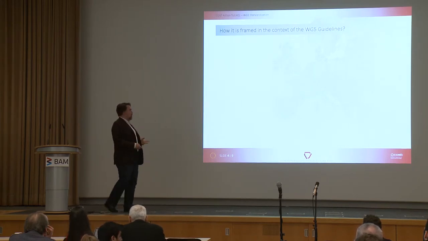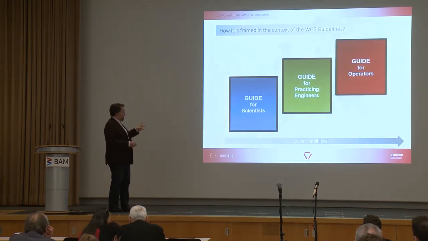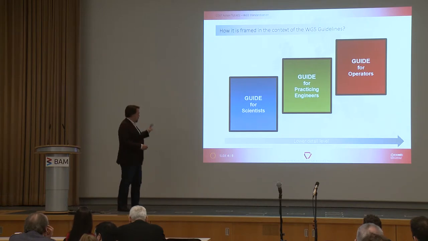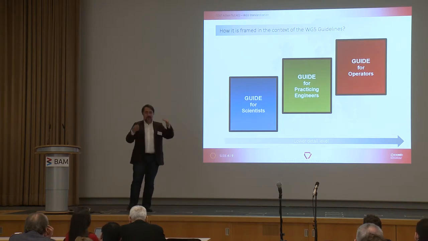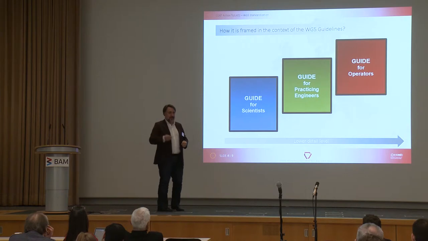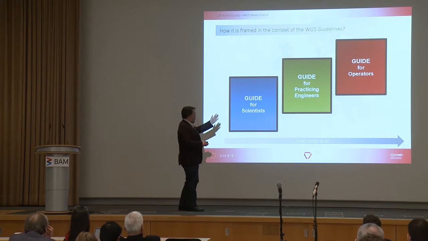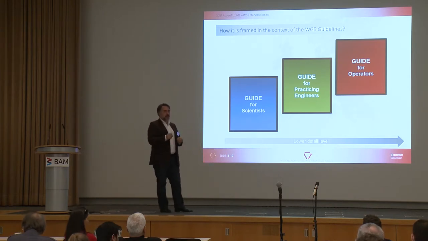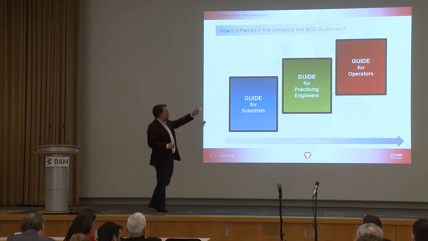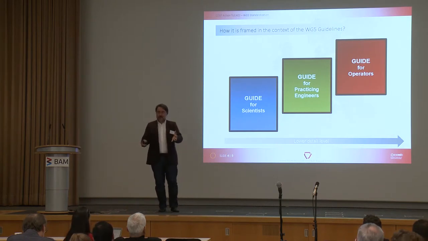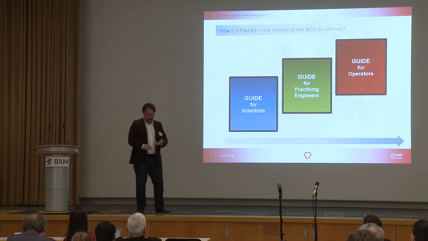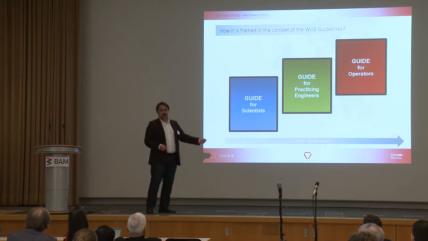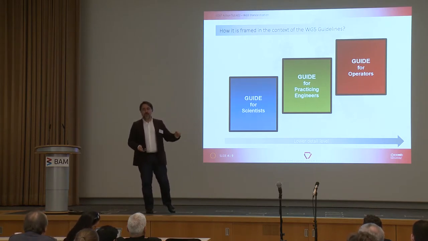What was the idea of framing this document on the guidelines? I put here an idea of how I see it from my perspective. We have these three guidelines, which I think from left to right the level of detail decreases. The first one, presented by Sebastian, is very deep and dense from a mathematical point of view. The guide for a practicing engineer is a little bit more readable for people who want to get into the subject. And finally, on top of these two documents, there is something that helps who decides — because if you think about bridges, tunnels, dams, buildings, someone takes a decision, and normally it's not the scientist nor the practicing engineer, it's the owner, the concessionary. So we need to articulate something specifically for them.